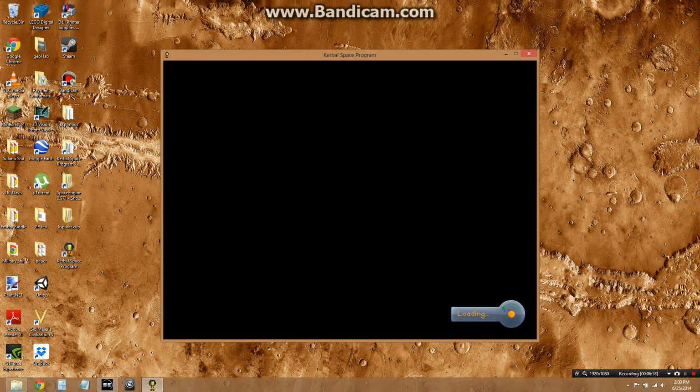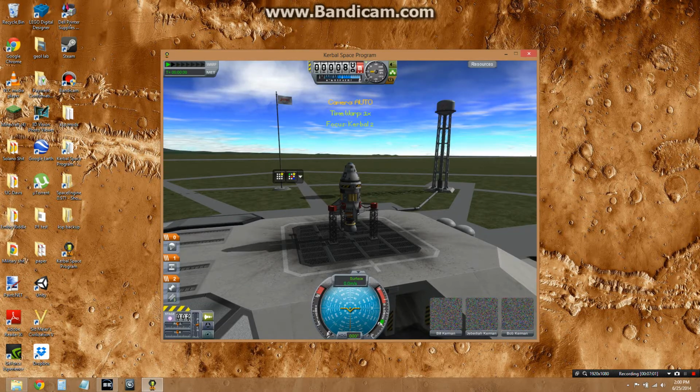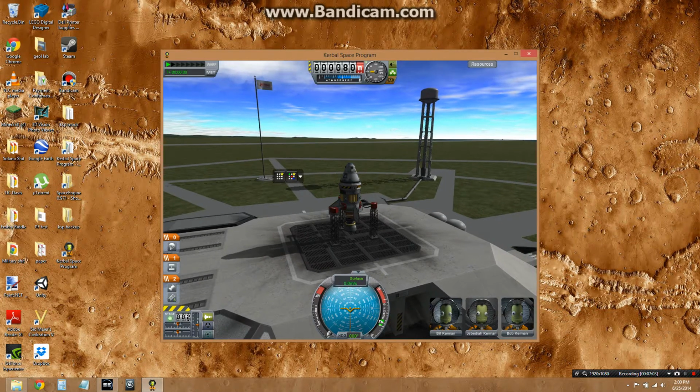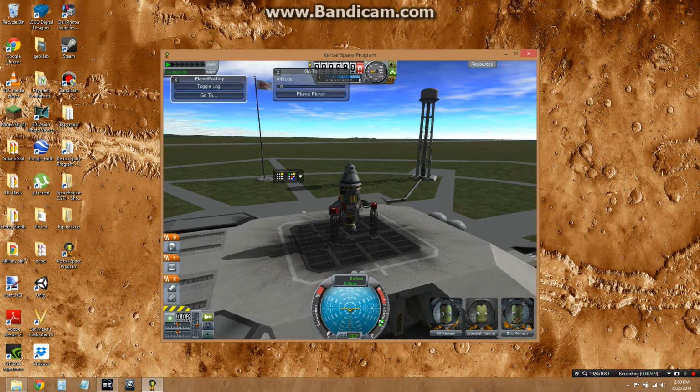So thankfully, Planetfactory actually comes with its own version of HyperEdit. So press Control 9, and on the top left you see Planetfactory. This is the Planetfactory UI. And there's a planet picker. So press Go To, the planet picker pops up, click Dune. You can change the altitude you orbit at, but I don't want to screw with that right now.